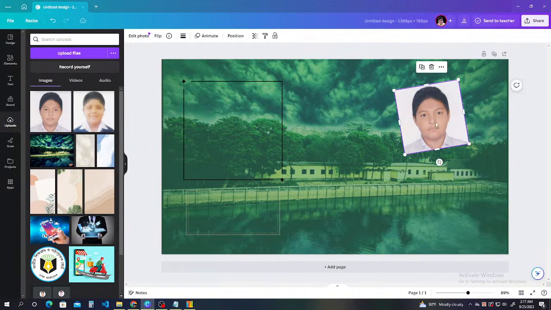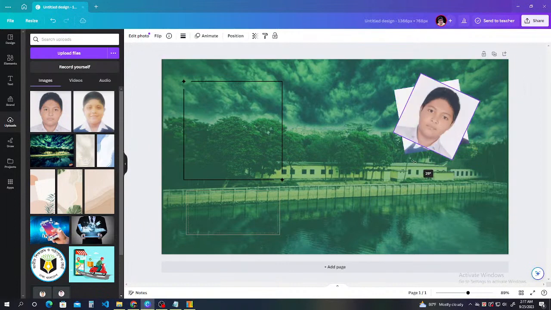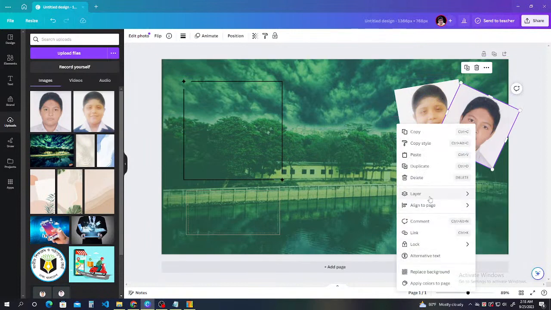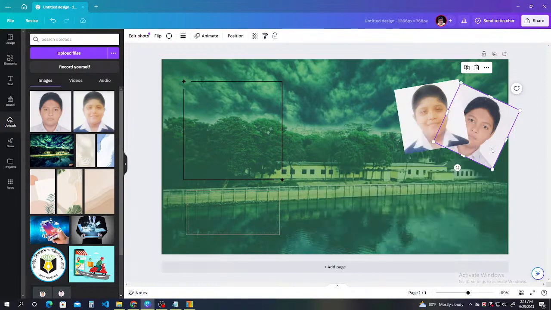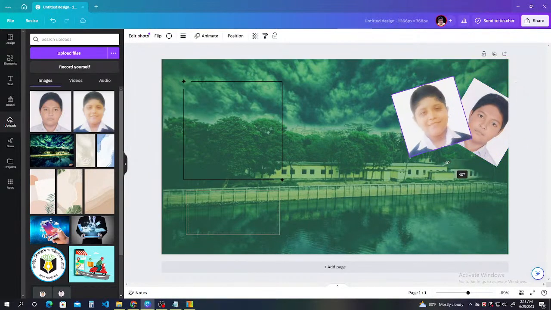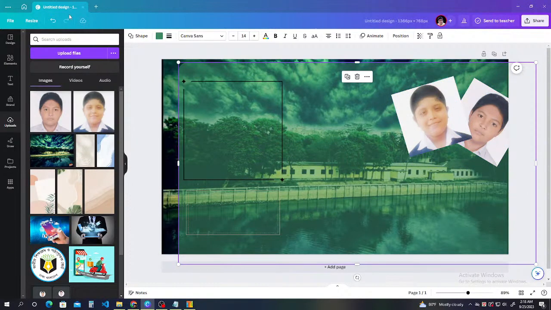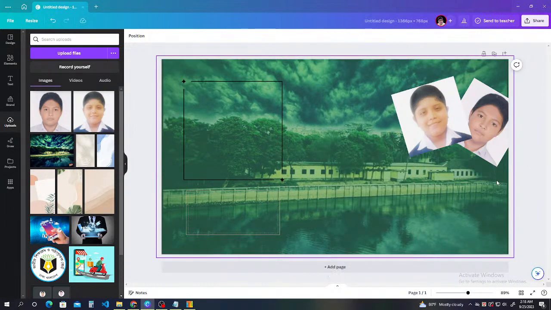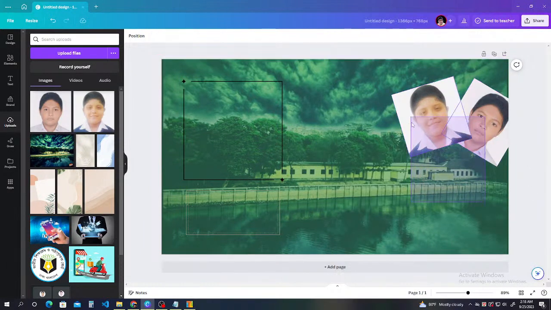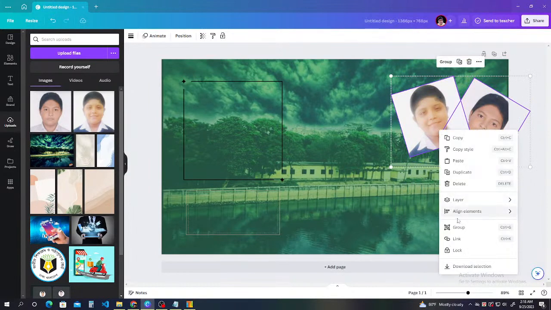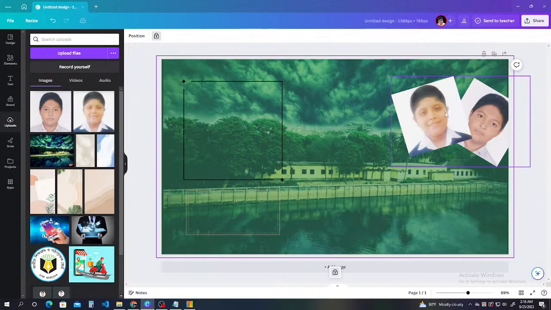Now make it the same size and do it backwards and send it back. There, backwards. Let's make this little shadow here, lock it in its place so it doesn't move. And these two, let's put them in a group. Now let's take it a little bit.